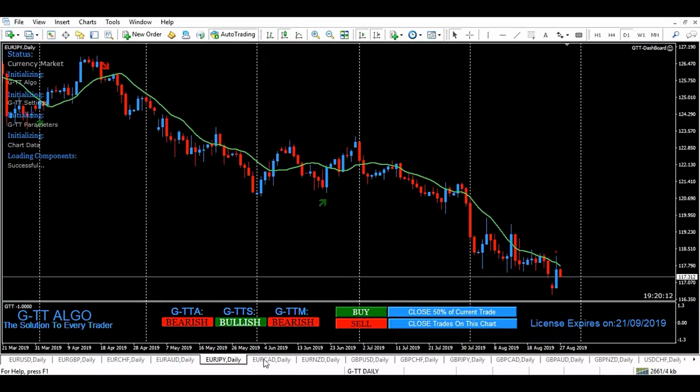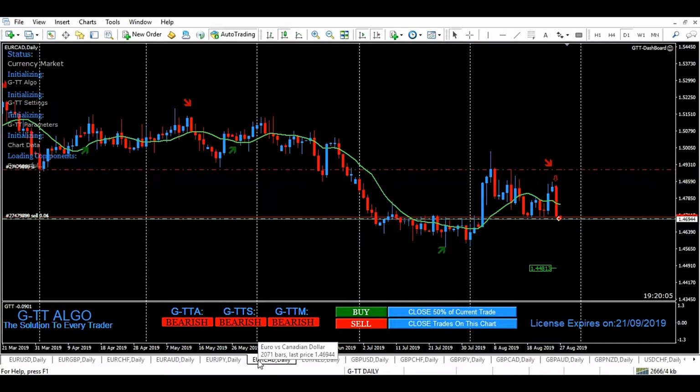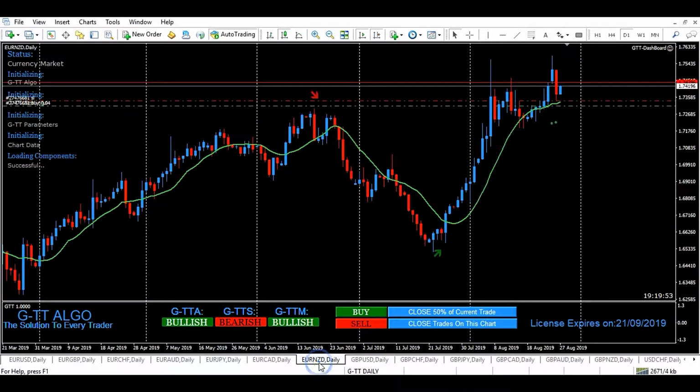Euro JPY, nothing. And then on the Euro CAD, I went short on the Euro CAD this morning, so I'm expecting the market to push to the downside. Then on the Euro New Zealand dollar, as we can see the market pushed higher, I have entered this market and I have moved my stop loss to break even. The reason for that is because price is quite high, and this is what I teach during my training as well, so I'm not going to go through a lot of details.